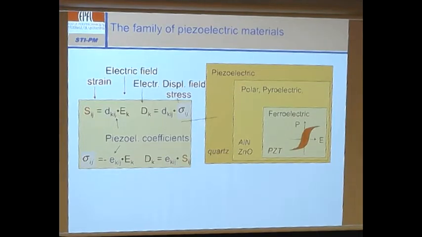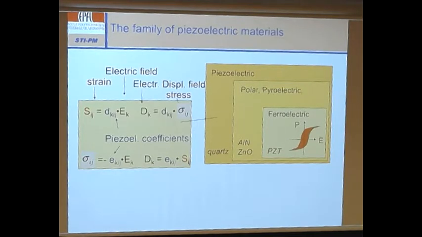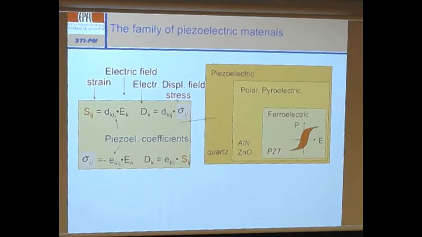Then we have the polar piezoelectric materials. Pyroelectric means that you have a polarization that is temperature dependent, so when you change temperature, polarization changes, and you can detect the charge. So these are called pyroelectric or polar. The irony is that these materials here are very bad piezoelectric materials. That's why I often prefer to say it's a polar material, and not piezoelectric. But the custom is to say it's piezoelectric.